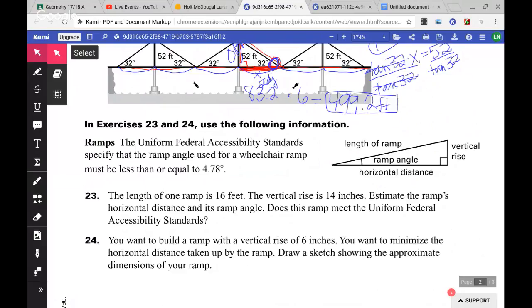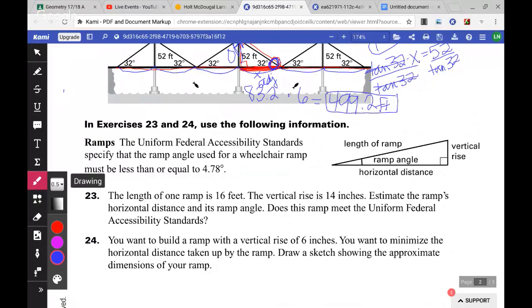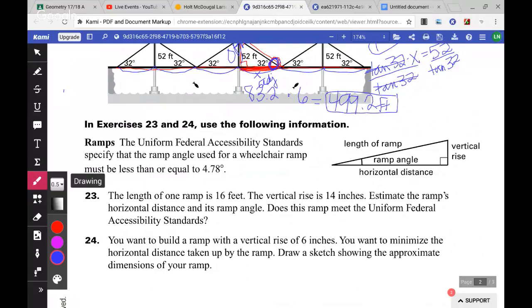How's it looking on 23? Confusing, sort of. So like I know the length is 16 and the vertical rise. So like I'm gonna draw this out. Good idea. I'm going to label it on the screen, but I'll just label it on that one triangle we already have. You can draw it out. It's fine. I was just going to say, so I don't have to pull up a separate screen, I'm going to label it here, but you can draw a separate one. It's absolutely fine.